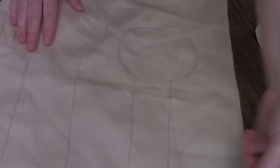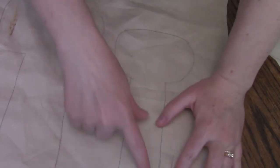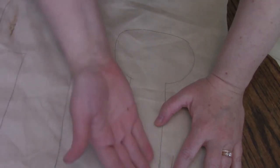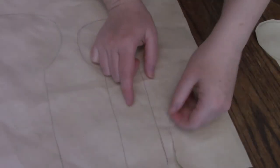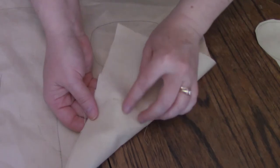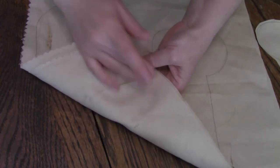What I tried to do this time was kind of a back stitch. So what I did was when I got up here, I just raised the presser foot up, turned my fabric around and went back down to about here. So that kind of does the locking stitch so it does not come unraveled. I learned that trick from another YouTuber. So anyway, again, this is just practice.